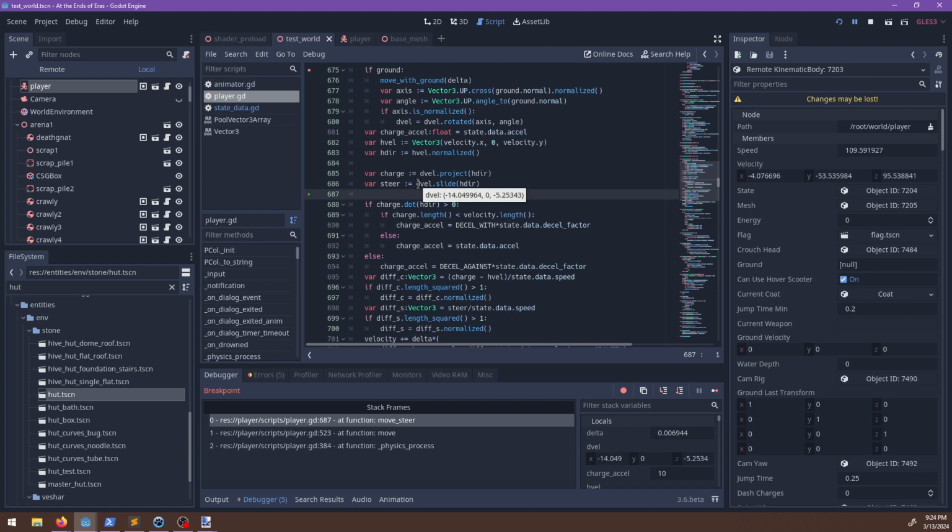Right, because this is our actual velocity here. So yeah, we're going a bit to the z-axis, because this charge is our amount of acceleration. Like if we had a gas pedal and a steering wheel, this is the gas, this is the steering. So we're still going a little bit with the steering, or a little bit on the gas.